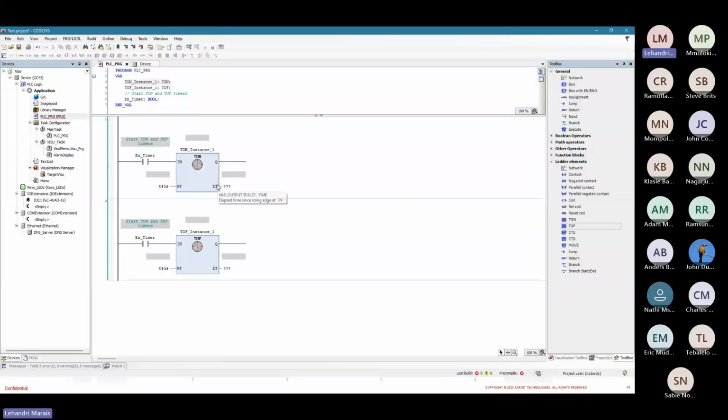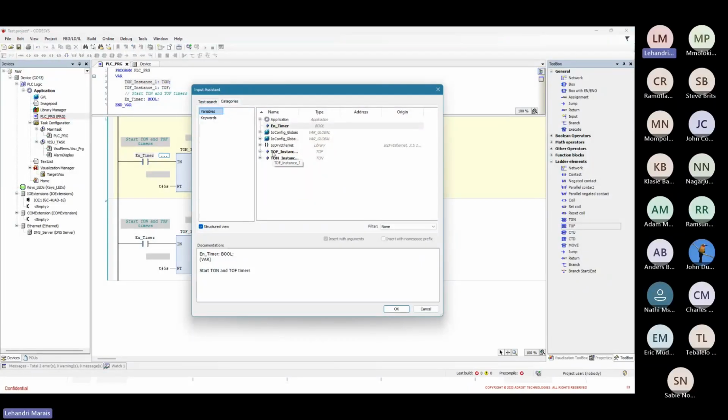The ET on your right-hand side of your timer function blocks is your elapsed time. Now, the data is already stored within your function block itself, which if I try and browse in a variable, I can actually show you this. Here are all the variables for this POU. And you can see both of the instances of the timers we have just declared.